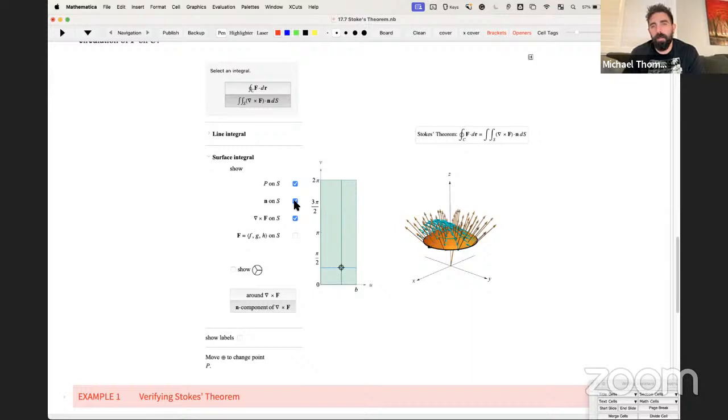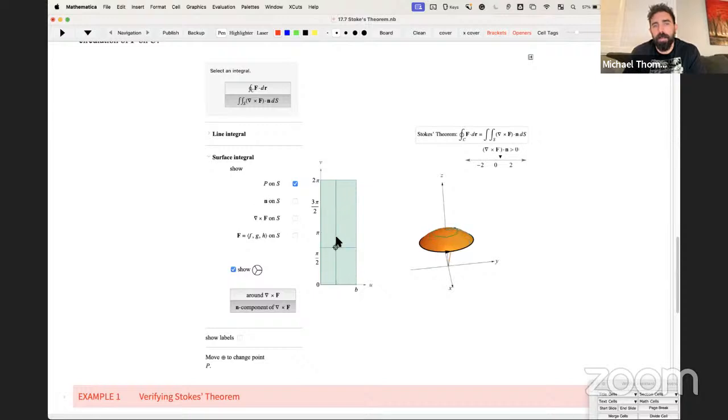When you dot that with the normal direction, it gives you the component of the curl in the normal direction, essentially giving you the amount of rotation at any particular point, which you could visualize with a spinning paddle wheel. You'll notice that paddle wheel is at an angle, and that's why we dot with the normal. So you're going to get all these different curls as you move along. Sometimes it'll move faster or slower or in the opposite direction. It just depends on the vector field at that point, because you do have a vector field everywhere, and of course, we only care about the vector field on the surface.